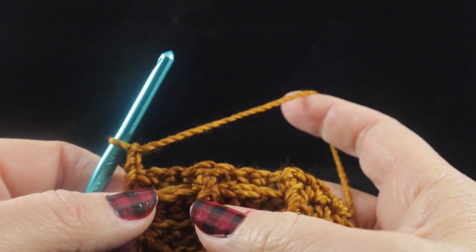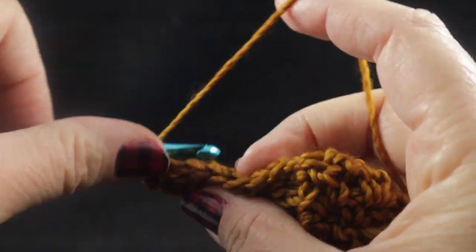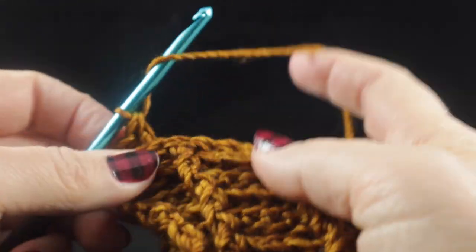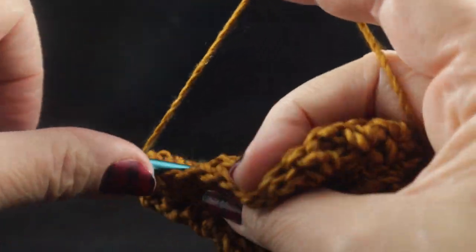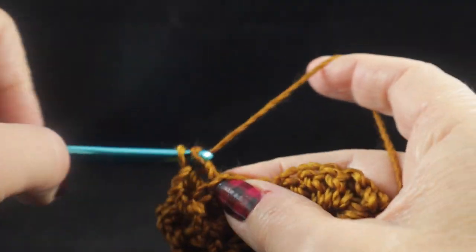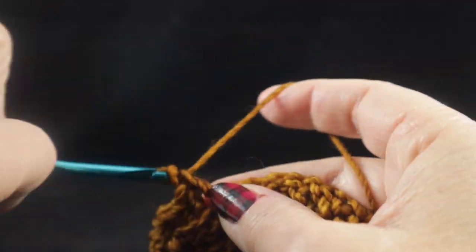Starting with a repeat of row number 3, we chain 2, and this is the repeat across: 3 back post double crochets, and then 1 front post double crochet. We're going to do this all the way across, and especially over those formerly waffle stitch rows, and I'll work some of these with you. Okay, 3 back post double crochets and 1 front post double crochet.